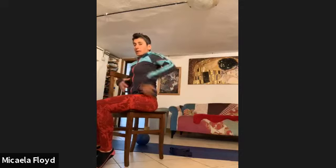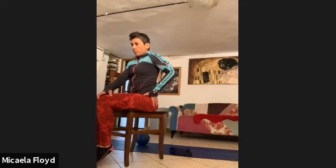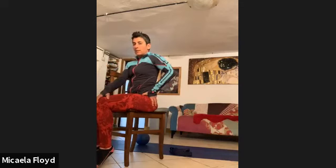See if you can be aware of the movement happening in the hip joint, not in the back. So the back is not swinging forward and back. The back is holding steady, the belly is connected, the center is supporting me while the leg, the hip joint is articulating up and then down. And then same as on the other side, it could be a big lift, it could be a small lift. As far as I can feel a little movement happening in the hip, but that's all I want. Just trying to release some of the stiffness, see if I can encourage the joint to move a little bit more each time.